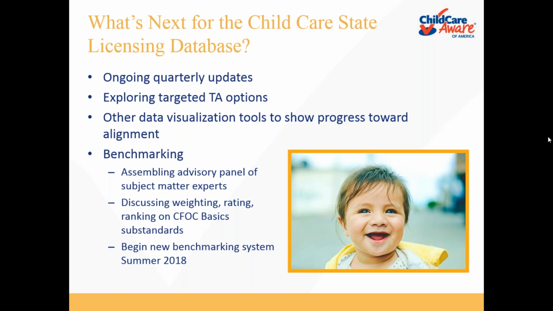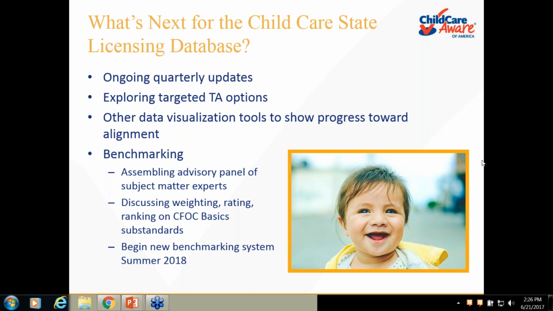And then finally, one of the big pieces that we would like to do is benchmark. We do know that some states really are excited. We really did appreciate the licensing reports that we used to do and look forward to having some of those benchmarks. But we want to do it in collaboration with you. So one of the things that we are doing after this is launched, we're assembling an advisory panel of subject matter experts. If this is something that you are interested in and would like to be part of, we're looking for people with, of course, CCR&R experience, licensing experience, research experience. If you're a subject matter expert on any of the areas, we would love for you to be involved, because we really want to talk with folks and get a sense of how we're going to weight and rank the information based on the CFOC basics, and how we're going to use that to share some sort of benchmarking document or tool with the community.